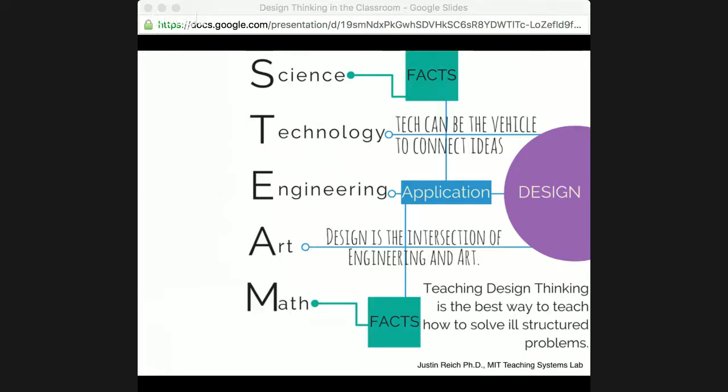We had two sophomore girls who decided that they wanted to find a way to raise money to help some of the homeless shelters here in Honolulu. They took it on as a design thinking problem, and their solution was ultimately to create a 5K road race here in Manoa. It's now in its sixth or seventh year of running. That was an ill-structured problem, because of the permitting process and all the different things they had to go through: looking at city regulations, talking to elected officials, raising money, thinking about safety and liability concerns.